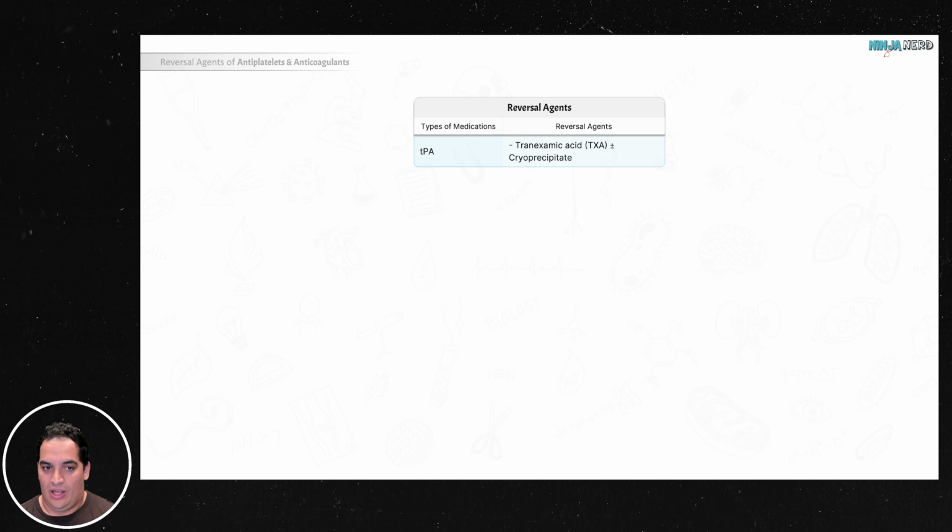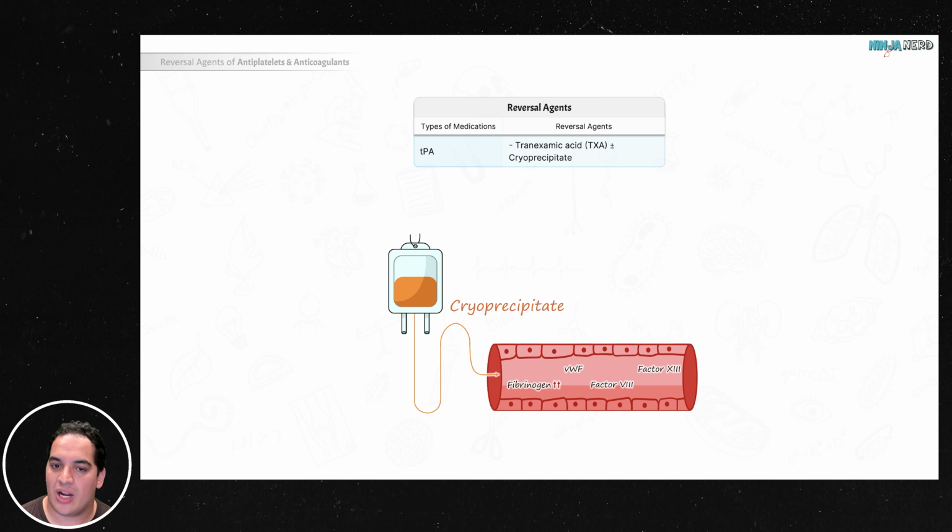Now, for thrombolytics, these are scary ones. These patients can really, really bleed. And really the only time whenever you have a patient who bleeds, we give them tranexamic acid, but we also check their fibrinogen levels to see what their fibrinogen level is. If the fibrinogen level is less than 150, oftentimes we will also give them cryoprecipitate. Because cryoprecipitate, guess what it's rich in? Fibrinogen. And so you'll replenish their fibrinogen, also giving them TXA to help to basically inhibit that fibrinolysis process.